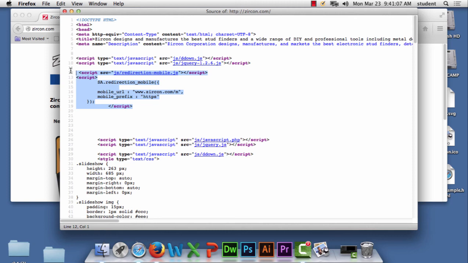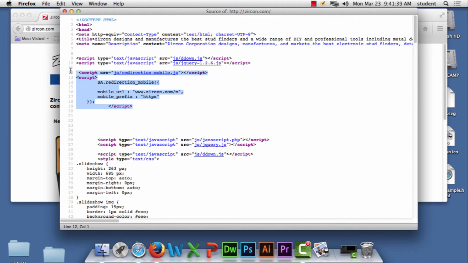And so, if not, go to the main URL, so you'll see this HTTP. Basically, that means to stay on the page. So what this code is saying is, when people type in Zircon.com, it goes to the page. It tests to see if they're coming from a mobile. If they're coming from a mobile, go to that directory. If they're not coming from a mobile, stay on this page. That's what the code is saying. Very simple, only a few lines. Does that make sense?